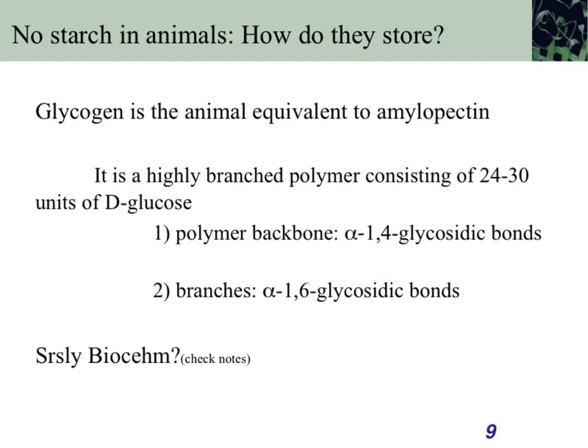We don't get starch in animals, but we get an equivalent. We can get glycogen. So glycogen is our equivalent to amylopectin. You're looking at cross-linking a bunch of sugar molecules. Lots of sugar, all sorts of fun stuff, very similar processes to starch. Okay? But because it's in an animal, we call it something else.